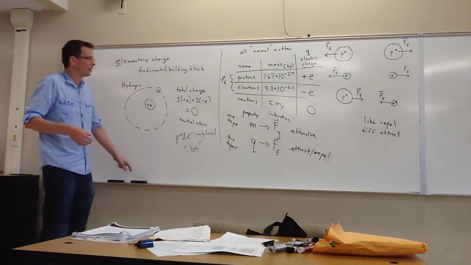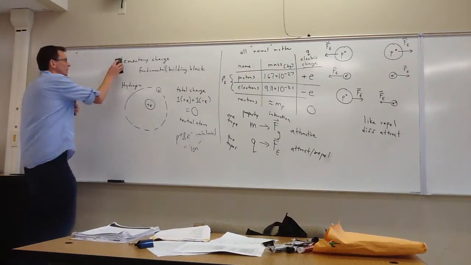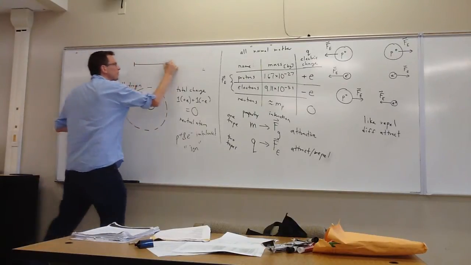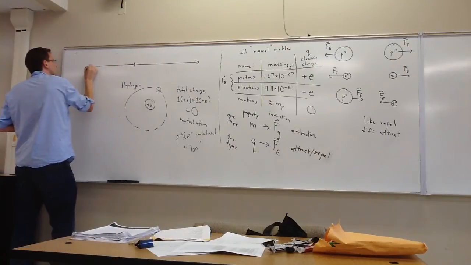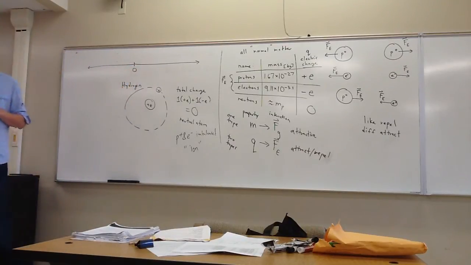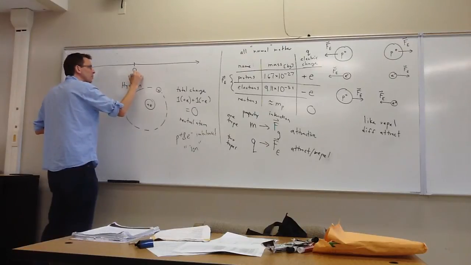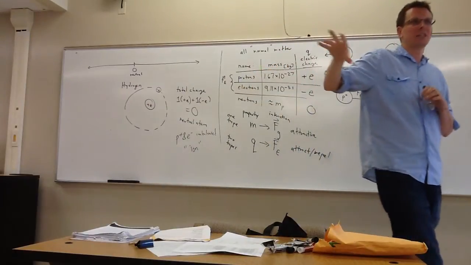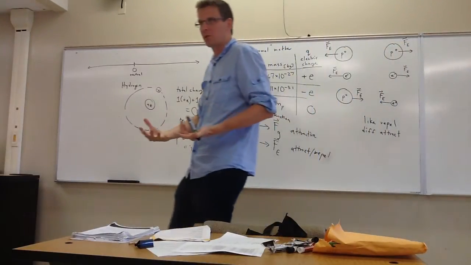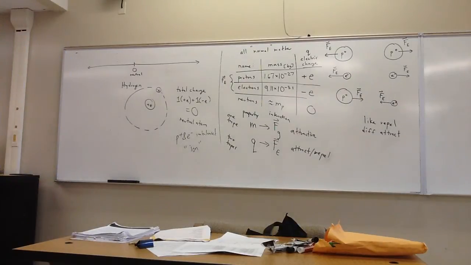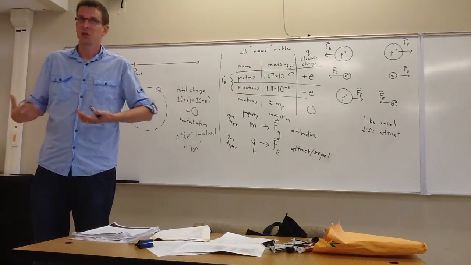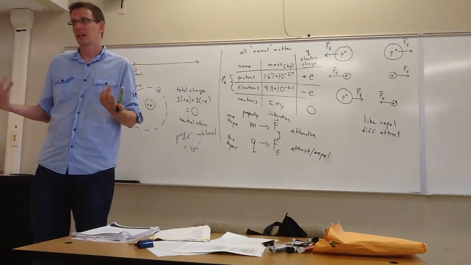So let's take a look at what charges we can have. Let's make ourselves a little number line here. My number line is going to look like this, and right in the middle is 0, and that is something that is neutral. Now, when I say 0, I don't mean there's nothing there. There could be a billion protons, but there would have to also be a billion electrons. In fact, you are very much a neutral object. Unless you've just spent time scuffing your shoes against the carpet, you are largely a collection of neutral atoms, right?